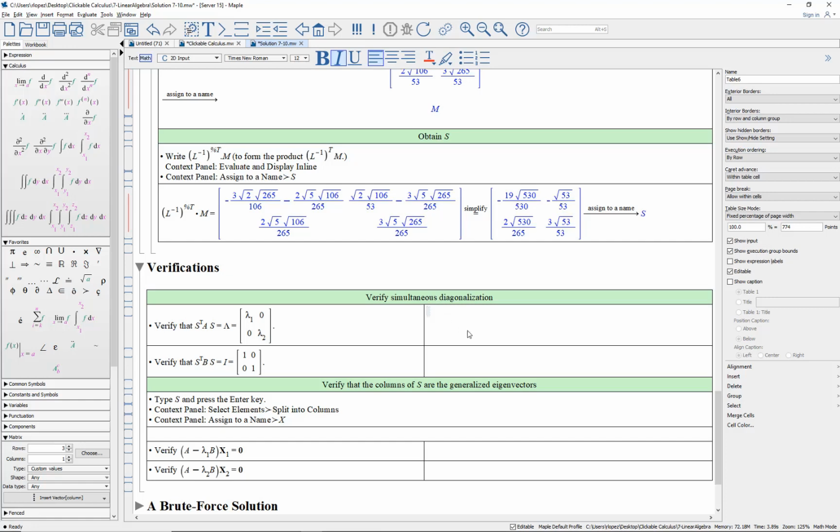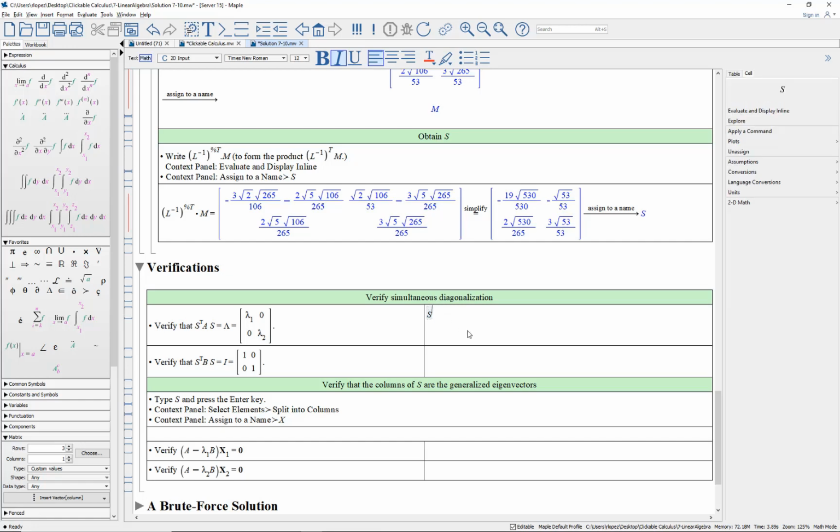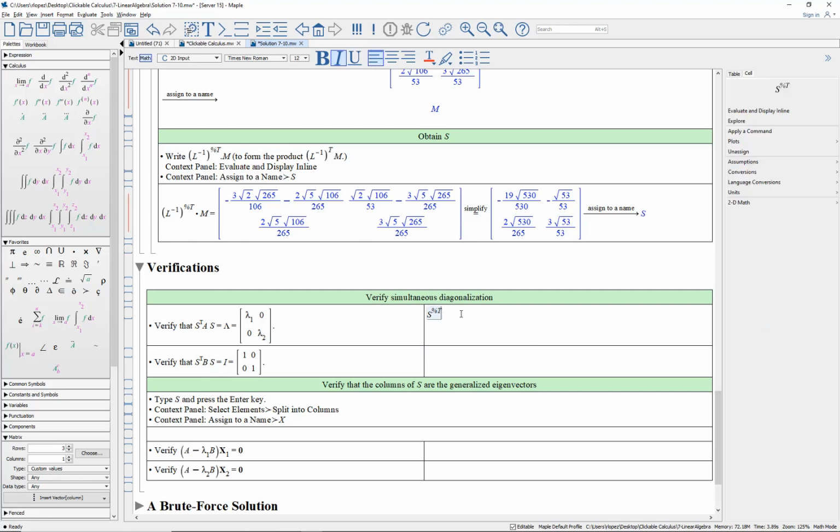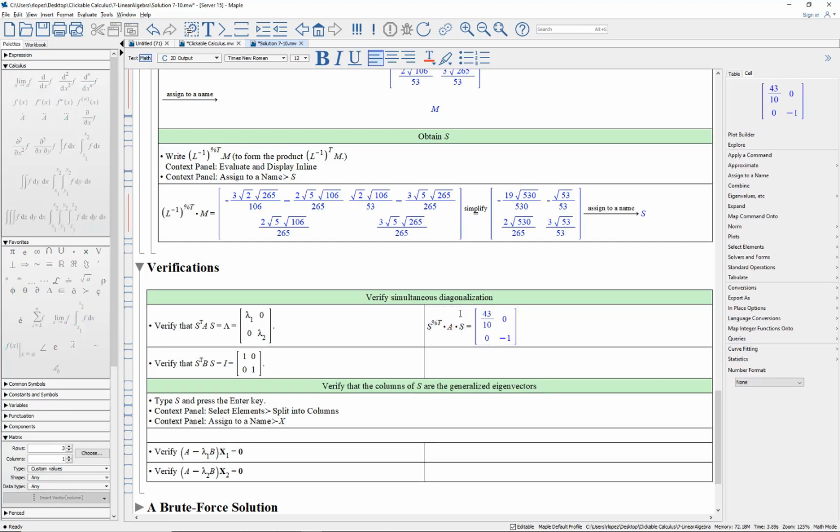So how would we do that? S to the percent T. Oop, came down too far. Period. A period S. Well, that's the appropriate diagonal matrix.